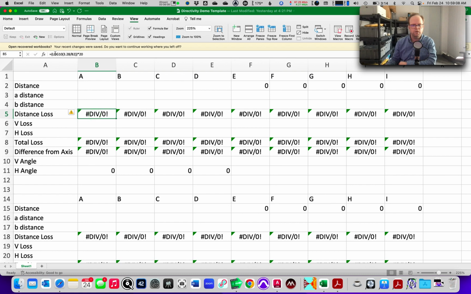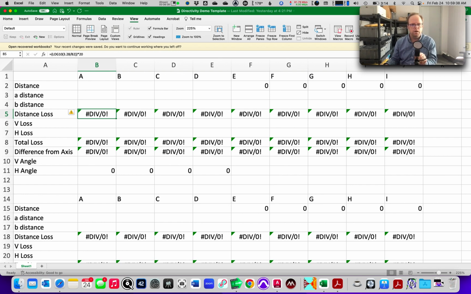You'll see I've got a formula in here that's basically 20 times the log of 3.28 feet divided by whatever the distance is. The 3.28 feet corresponds to 1 meter, and we have specifications for what the loudspeaker can do at 1 meter, so we can use that data to figure out how loud things are going to be. That will tell me how much I'm losing traveling through the air to that spot.